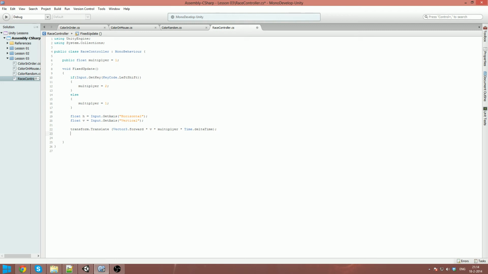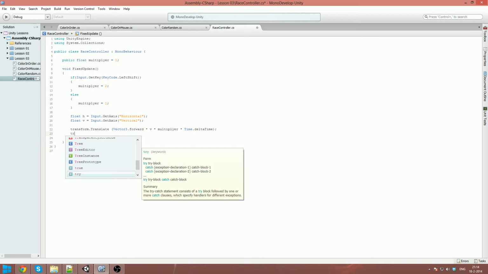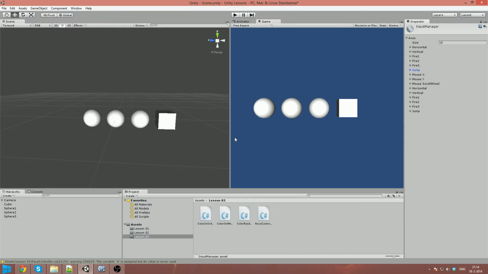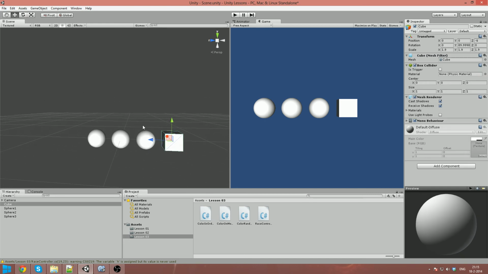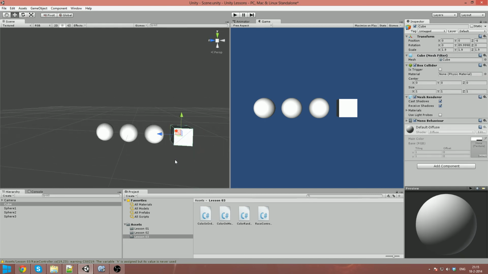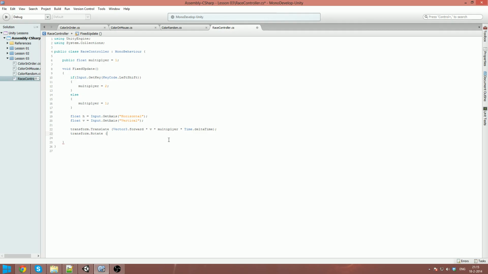Now that we got the forward and backward moving there, we want to make it rotate. So we say transform again with the lowercase, and then we say rotate. And the rotation will be on this axis. We don't want it to go upwards or in whatever way. We just want it to go on that axis.